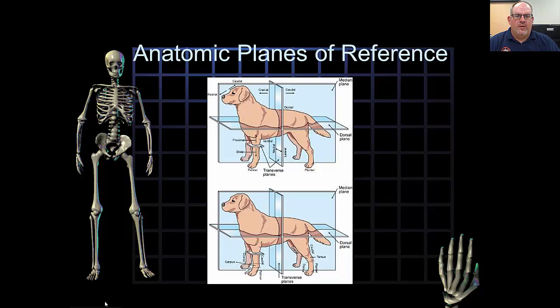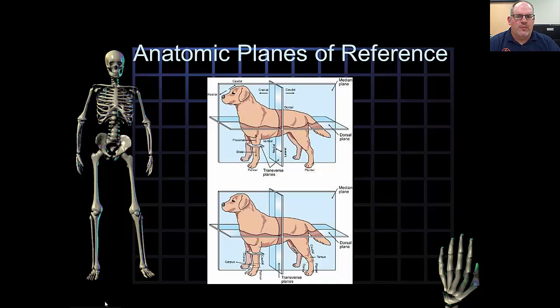We also have what we know as a transverse plane. The transverse plane is going to cut the body into front and back, what we also know as cranial and caudal. It's going to cut the tail from the head right in the center of the body. Pretty much it's going to divide the area that we'll get to talking about, the abdomen and the thorax. That is pretty much where that transverse plane sits.